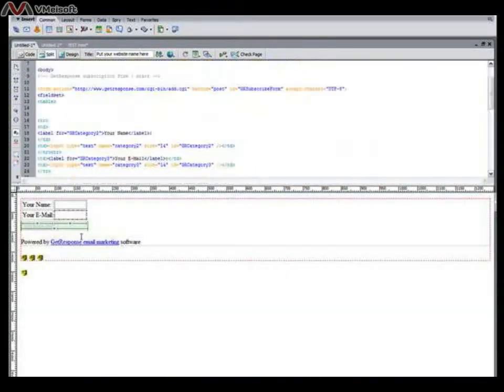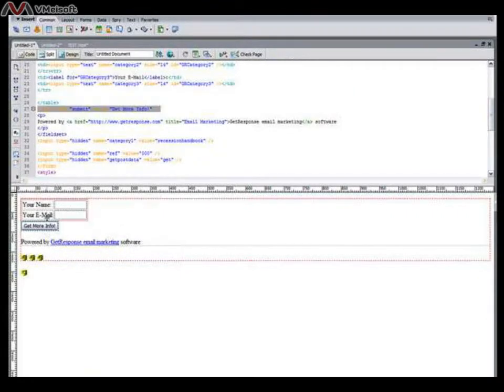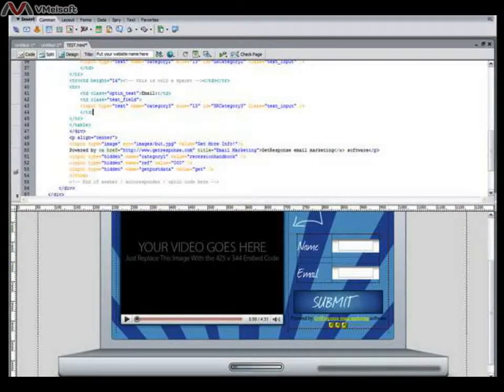And then of course we come to the Get More Info Submit button. Now at the moment it's just an input value, so it's telling the form to submit, and it's saying the value of the button, or what it says on the button, is Get More Info. That's great, and we're going to take the bare bones of this. If we go into Test and we click on this Submit button, we'll see that the value still says Get More Info, but at the moment the value doesn't matter.